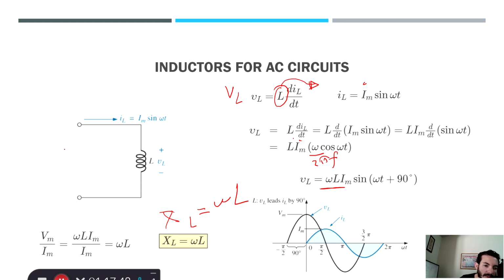This is because after you derive your function, you get omega L times the amplitude, the part we just computed. By Ohm's law, V equals IR, so if you want to find your R, you do V divided by I, so the I's cancel out and you get omega L. So your reactance from the inductor is 2 pi f times the inductance.